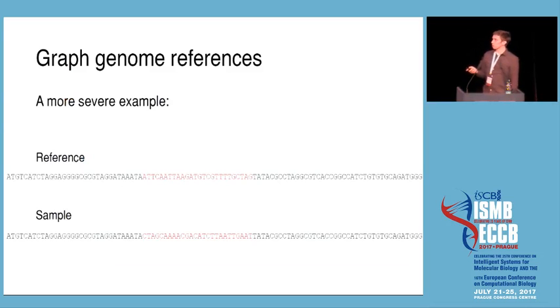So here's a more severe example where the sample has an inversion relative to the reference sequence at this red locus. So if we pump this sample through the same pipeline, we would generate a read, then we would map it to the reference, and we'd hope that this is the mapping we get. This is the mapping where all of the bases in the read are aligned to their homologous base in the reference sequence. But this is the mapping we would actually tend to get, which is to say we wouldn't.